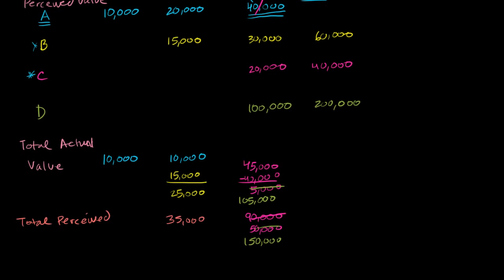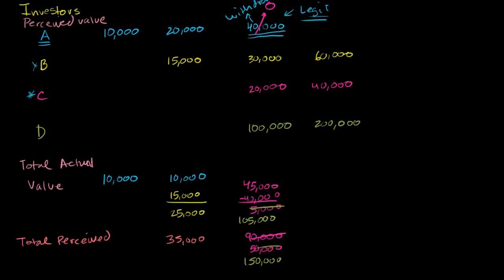But you can see that as more money comes in, I have more and more money to pay out, even though I'm not doing anything, even though all of these returns are fake. So now I actually have $105,000, even though people think, well, that's at the end of period 3. At the end of period 4, what do people think? People think that there are $300,000 of holdings, but the reality is I still only have $105,000 of holdings. This is the total actual value.